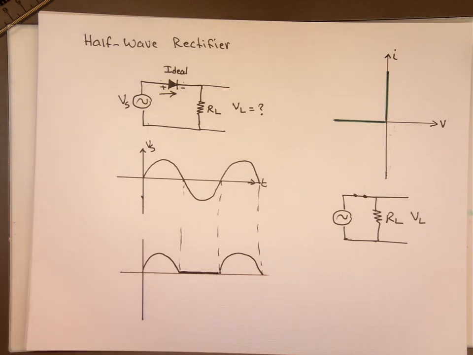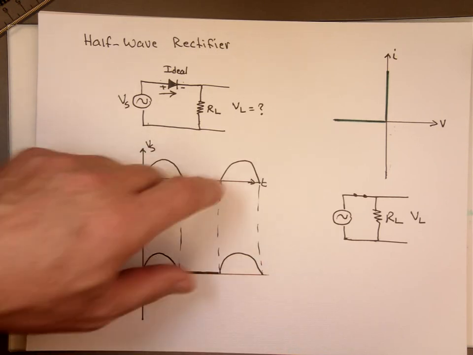And that's why it's called a half-wave rectifier. You can see, you're only seeing half of that signal. You're not seeing all of it. You're only going to see it when it's positive.